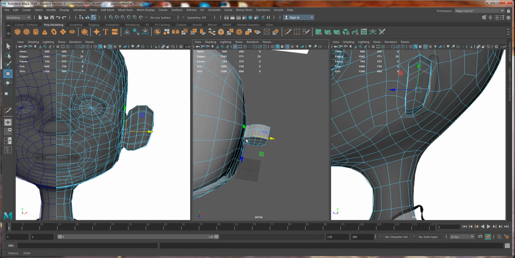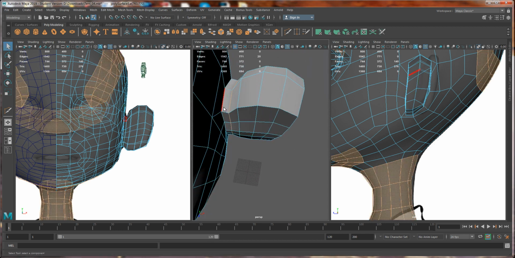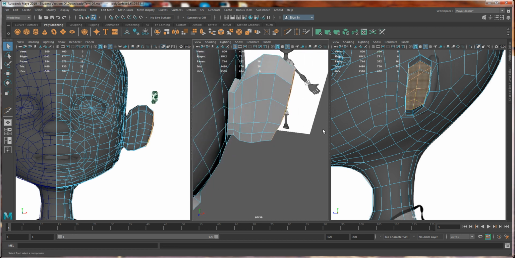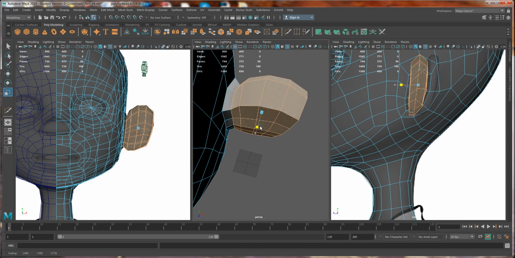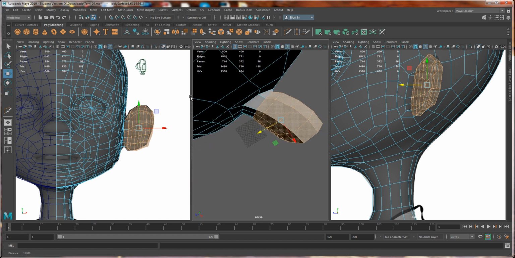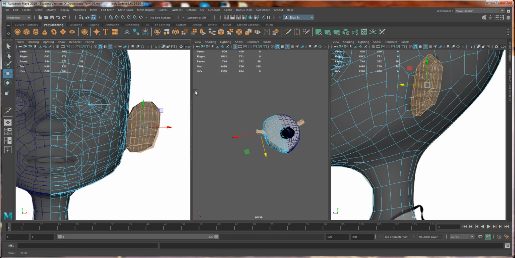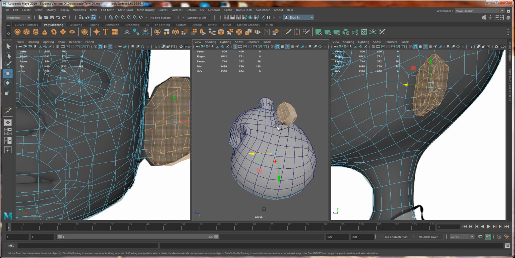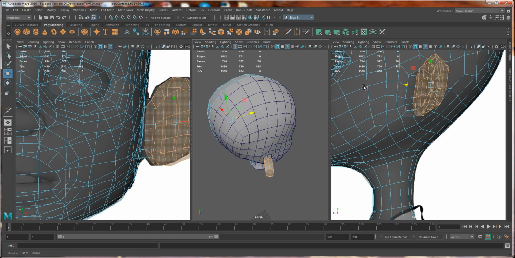Now I'm going to grab the whole ear besides this edge here. I'm going to grab all of it besides that. And what that's going to do is just allow me to control that whole shape. So I'm going to rotate it backwards. I'm also going to thin it out a little bit. I'm going to rotate it backwards a little bit. Move it backwards a little bit. Just to give myself a bit of a more realistic, more believable angle to the ears. Remember that our ears are almost like radar dishes, so they peel back a little bit.